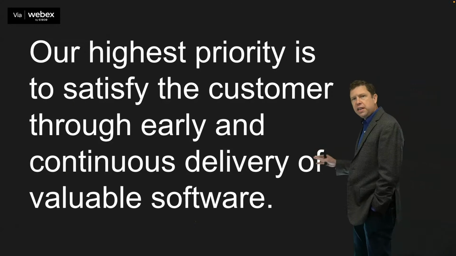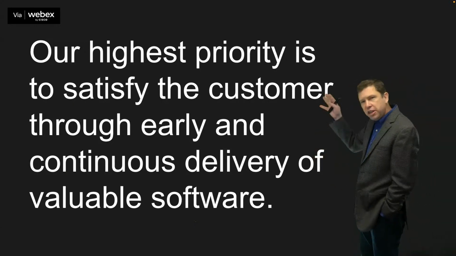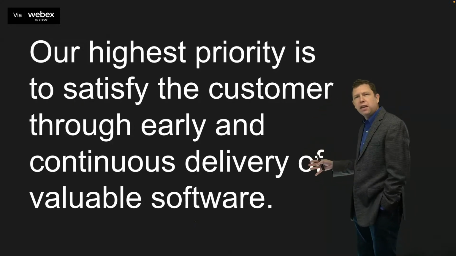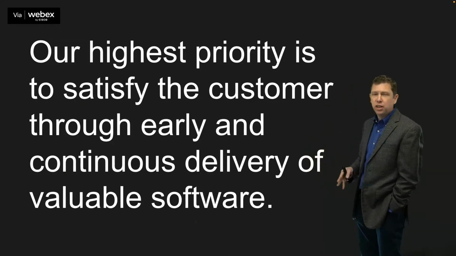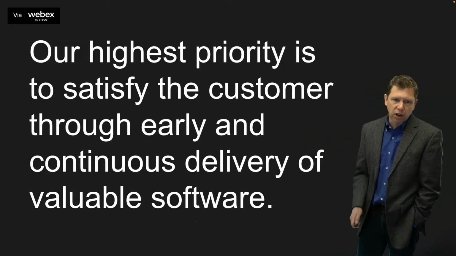Now we have the details of what is considered to be valuable software, but this should be a goal of any Agile team. It should be a primary goal of any Agile team. If this isn't a primary goal, then maybe we've got a goal out there that's going to be leading us in the wrong direction.